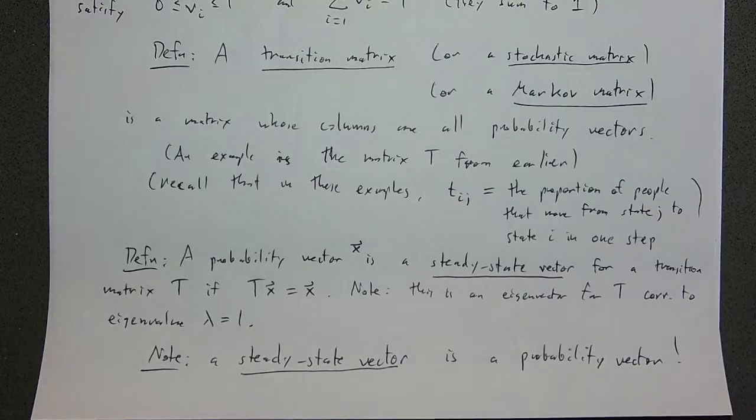The reason why this is actually important is there's a statement that I'm going to make about the uniqueness of steady state vectors for certain matrices. And based on what you know about eigenvectors, namely that eigenvectors are not unique, it might seem like there's a bit of a contradiction here. But the fact that this is a probability vector is crucial because it's the thing that gives you the uniqueness. Without that, there would not be the uniqueness here because generally, as I've mentioned several times at this point, eigenvectors are not unique for a particular eigenvalue.